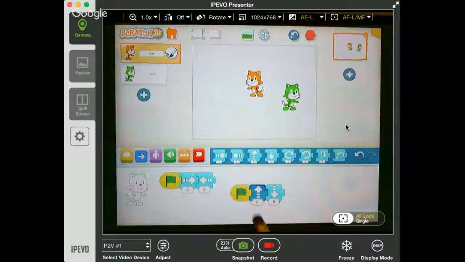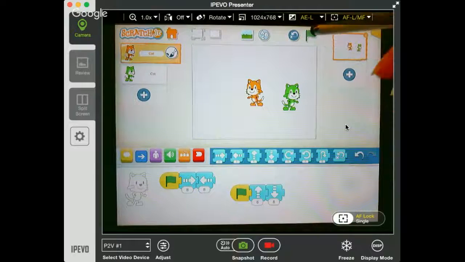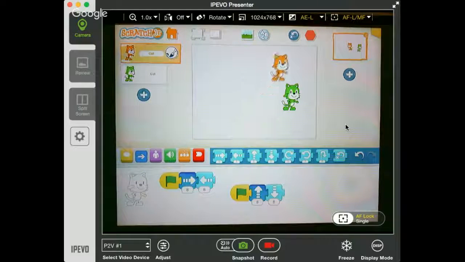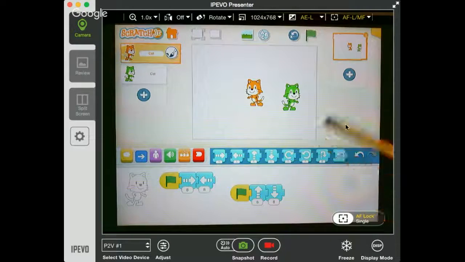And if I run this by tapping on my script rather than hitting the green flag, only that portion will run. This other piece will not run over here. But if I wanted these to both run at the same time like I intended, then I will have to push the green flag. And you may have noticed the cat's head popping in over here right now.